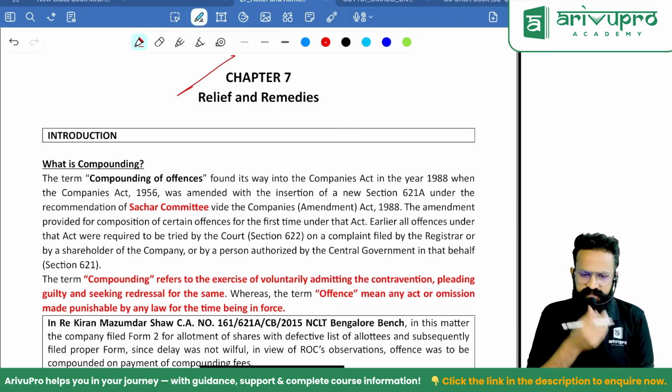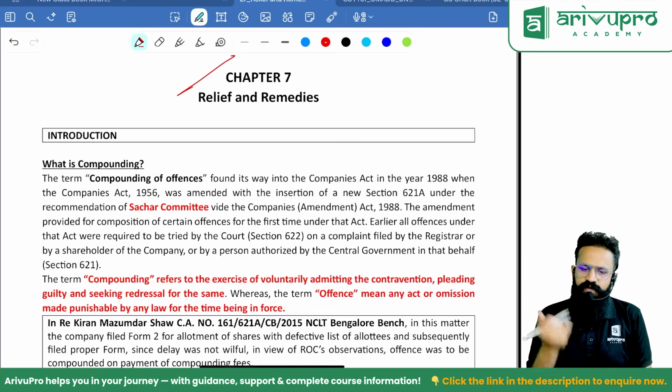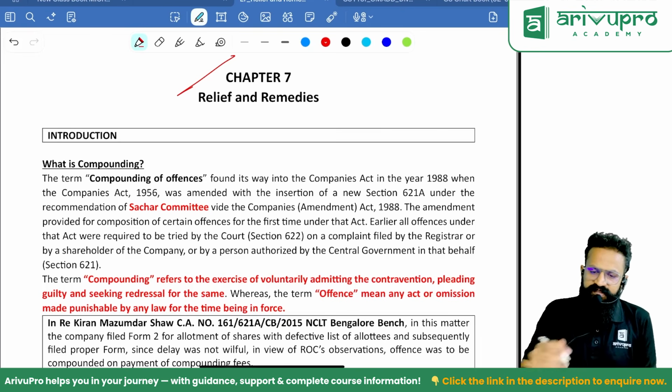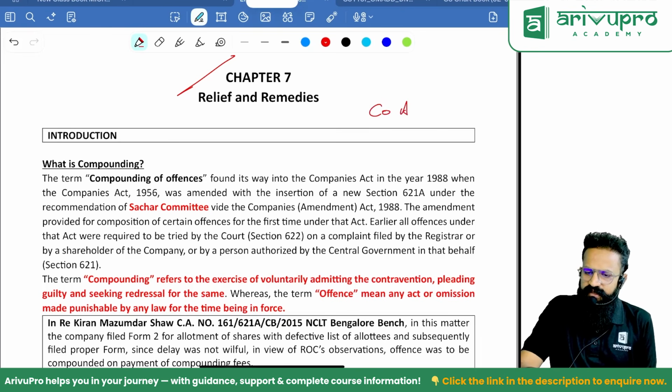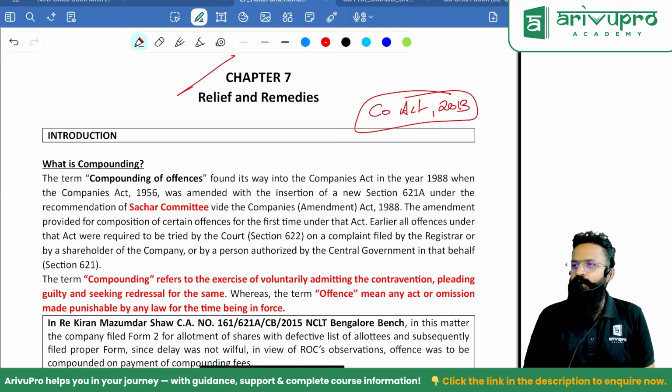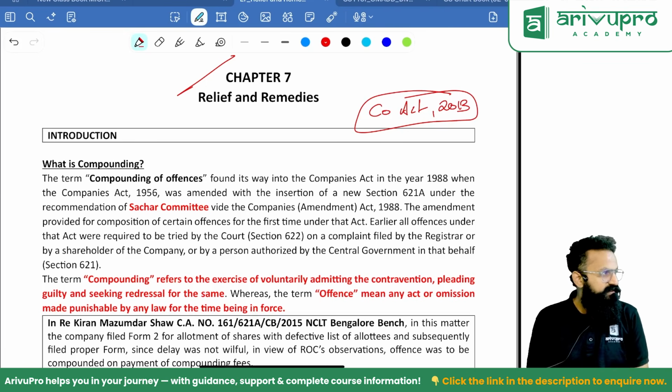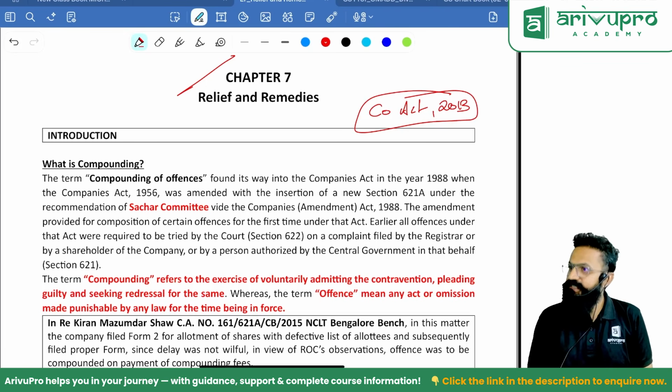So, let us first start with the compounding under the Companies Act. Let us start with what they are telling in the Companies Act, how it is, everything. Most of it we have already seen. There is nothing that you have to newly learn. But it is interesting; we will see. There are new, very good case laws. We will see how it is seen.